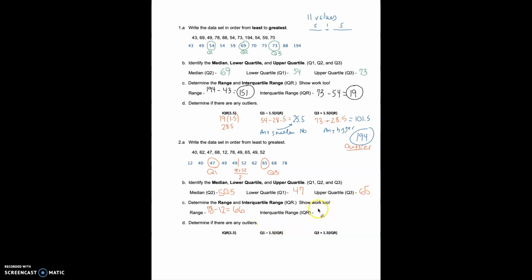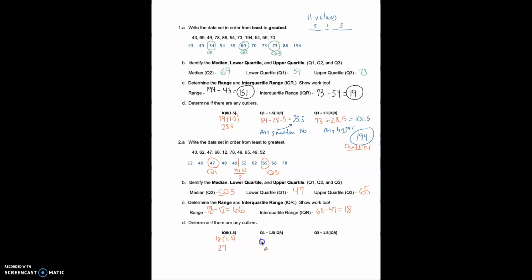And then the interquartile range, we're going to find the range of our quartiles. So we have 65, take away 47. There we go. And our interquartile range is 18. So again, 18 is important. We're going to take 18, multiply it by 1.5. So IQR times 1.5. See if we can get the decimal in there. And we get 27. So what do we do with that 27?